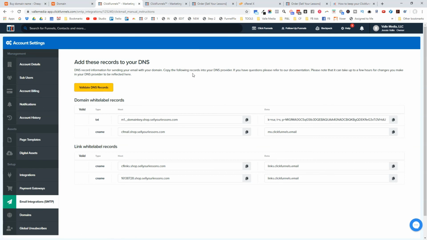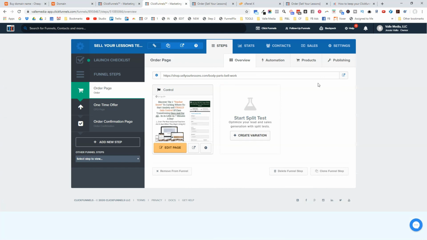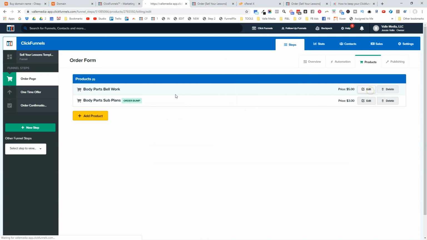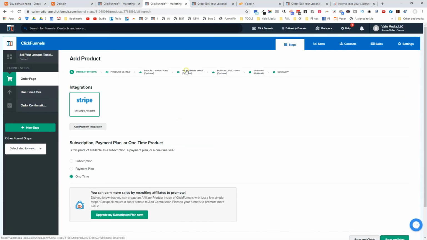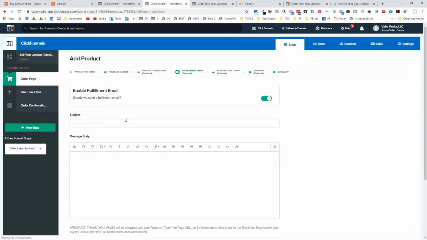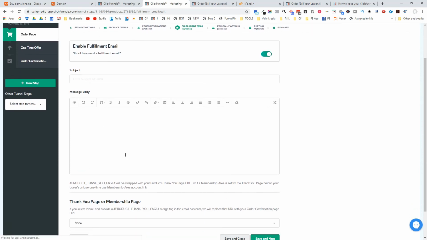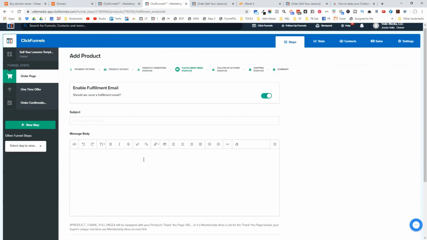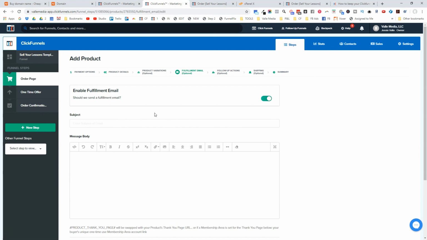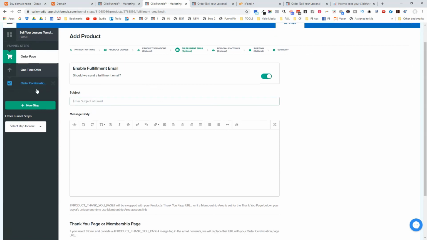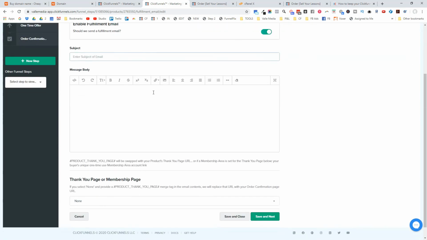So then you'll be able to, anytime you send emails, say from your products, it'll say it's coming from you and not just support or something like that. So when you are in here on the fulfillment emails, you can go ahead and send a fulfillment email, and it's going to look like it's coming from you and not just someone like support, which doesn't make any sense and kind of looks like spam. So this is why you would go ahead and set up your SMTP so that it looks like it's coming from you.